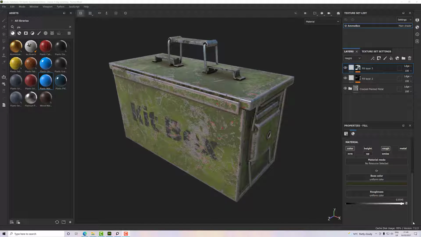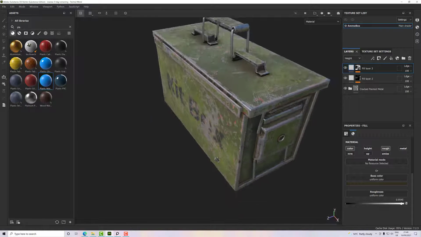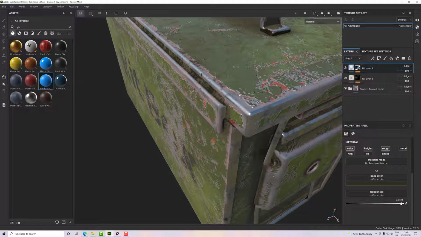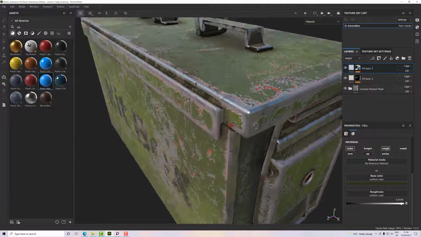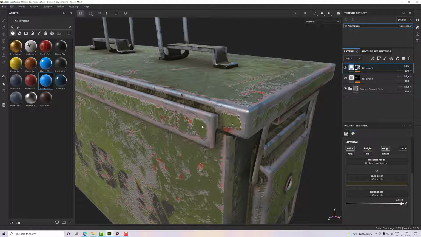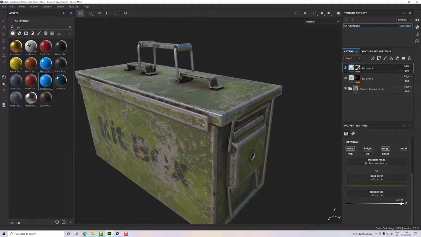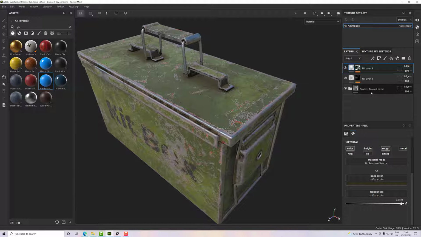Okay, so in this project what we're going to do is create a painted metal where the metal is exposed, but there's a distinct height difference between the two, like this here, which is the end product of our tutorial. So you can see that there is an edge there where we've got our height. We're going to add in rust where that height starts, and once we've done that, we'll save that as a reusable smart material, so you can use it time and time again by making just a few changes, and then we'll add a bit over the top of that to make it look nice.